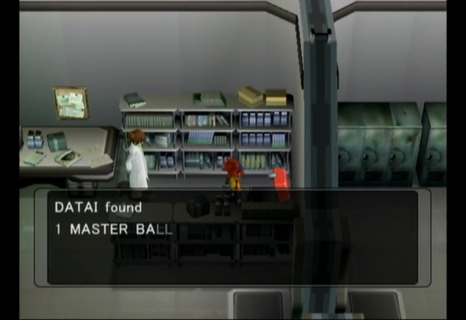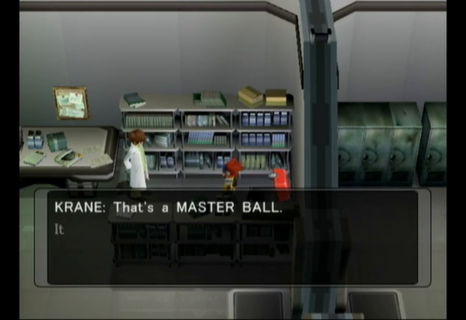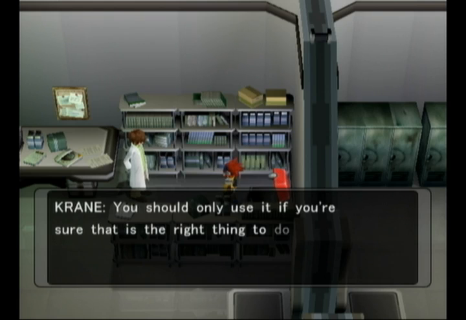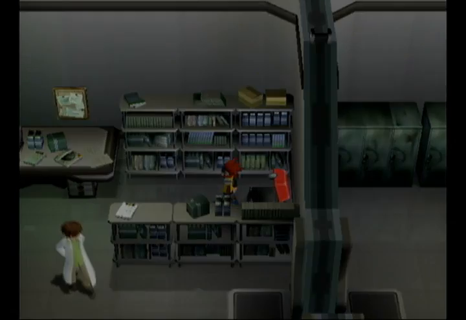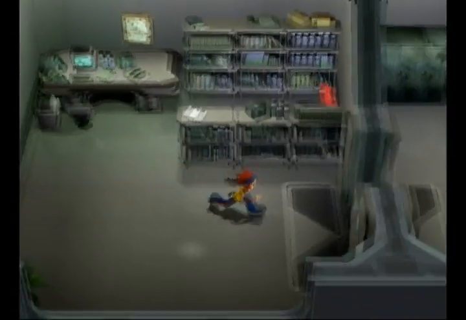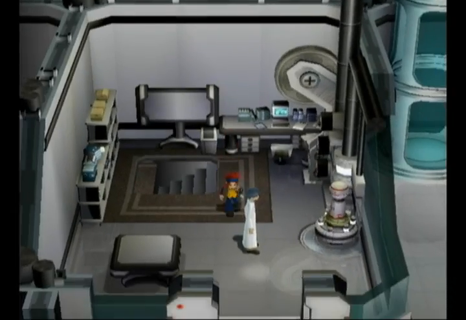And ta-da, you got the Master Ball. It's only one in the game, and unlike in Coliseum, you can't do a glitch to get infinite ones. So you actually do have to think about who you're going to use it on. And if you save it, you'll know the time.